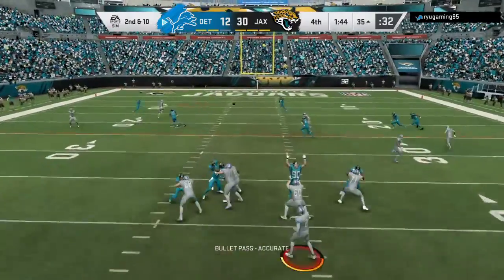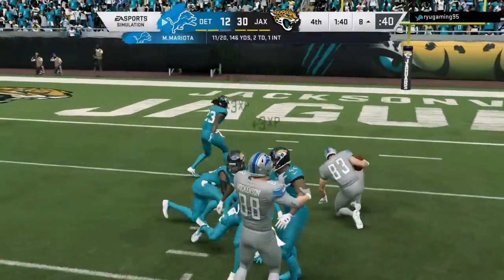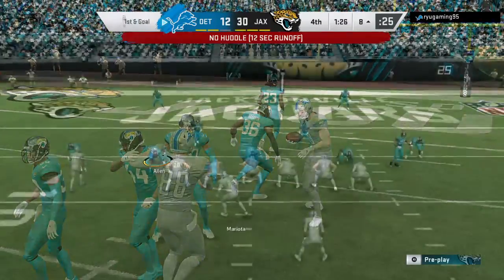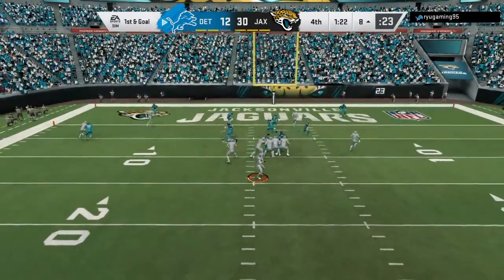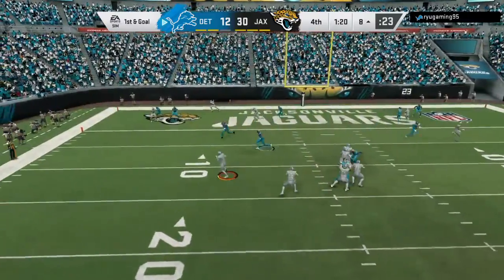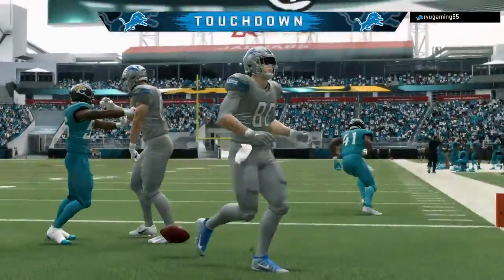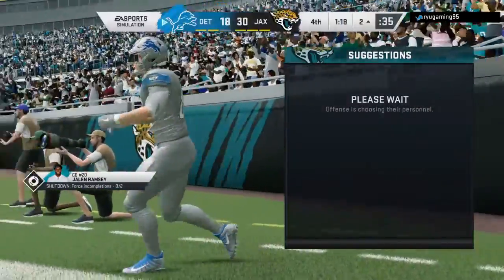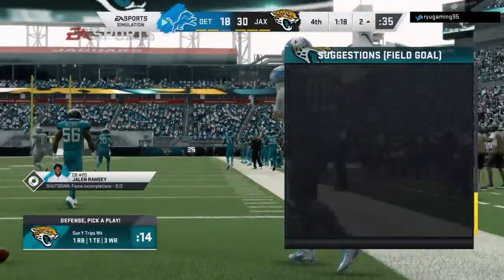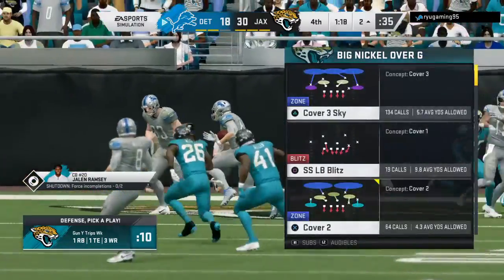Now Mariota. James has got it, complete. And he's brought down, but not before he reaches the 8-yard line. They'll throw again. Mariota steps away to his left. And that is caught. Touchdown, Detroit. T.J. Hockenson, his first touchdown here of the new campaign. And the Lions are able to cut into this lead.